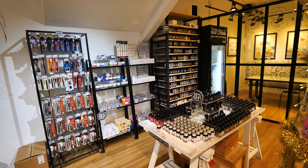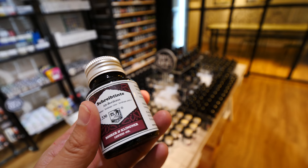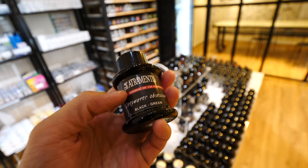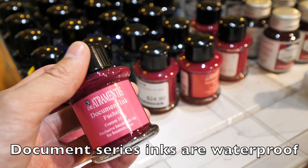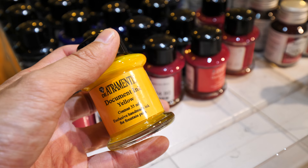This is a small section of fountain pen inks. Let's take a look at the brands that they stock. This is D'Artrimentis — this is very good ink. Some of the inks that they produce are waterproof, so if you want to use them with watercolor you can get D'Artrimentis inks. There are many colors to choose from, and if you are not sure of their waterproof qualities you can always ask the staff. They make different color inks, including this document ink yellow 35ml — wow, this is really bright.